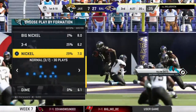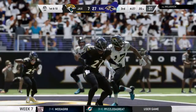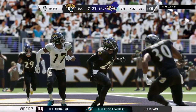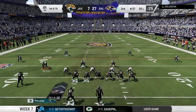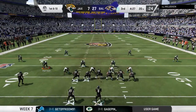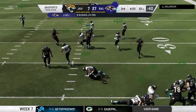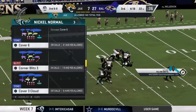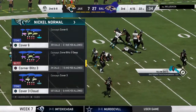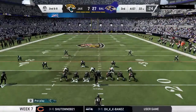Just a little bit of a rough stretch. 6 interceptions now in these last 2 weeks combined. I know the easy thing is to go back to mechanics, footwork, things of that nature. I'm also wondering, is he getting fooled by what he's seeing on defense? Has the scouting report changed? Are they showing him things different than what he expected? For the second week in a row, he's throwing it to the guys in the wrong color shirts. Yeah, he better figure, whatever the reason is, he better figure it out. In the first half, he was held in check on the ground, but despite that lack of production, they still have the lead.